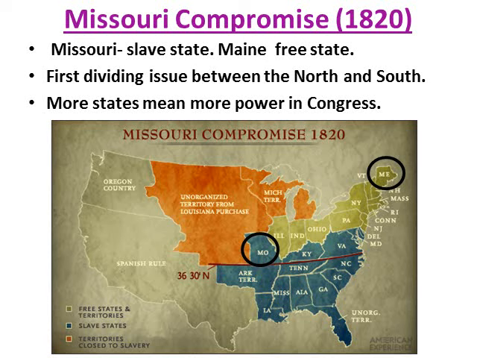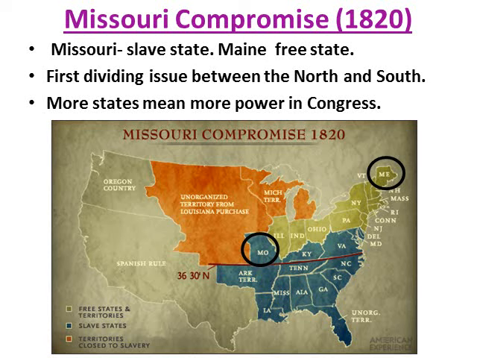Okay, so let's look at our very first compromise, or our very first argument over slavery. As we start moving westward, the big argument is does a new state become a free state or a slave state? Why this is such a big deal is that there were 11 free states and 11 slave states, which means they were balanced and their power was equal. But as we move westward, Missouri wants to come in as a slave state. The problem with this is it makes it unbalanced. That means there would be 12 slave states and 11 free states, so the slave states would have more power.